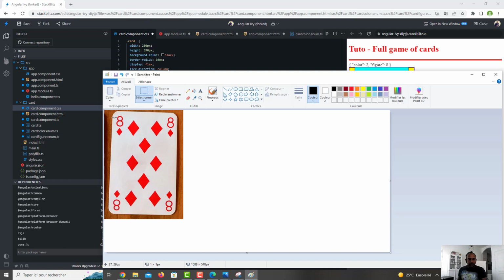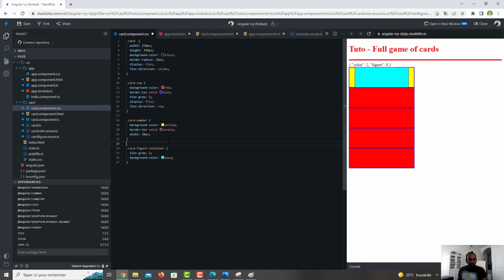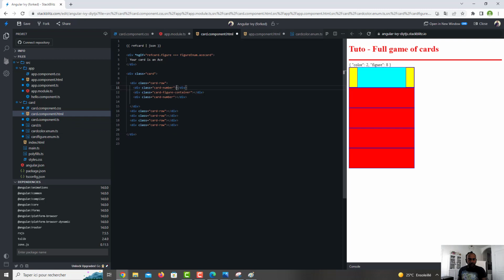The first thing that I will take is just the white here. And as you can see, it will be 13. And we have a margin here, so we can respect also the margin. That will be 15 approximately. Okay, seems good. So we have a width of 13. What we have here, we have two numbers. So I will put the number that we have. So I will put a span here.